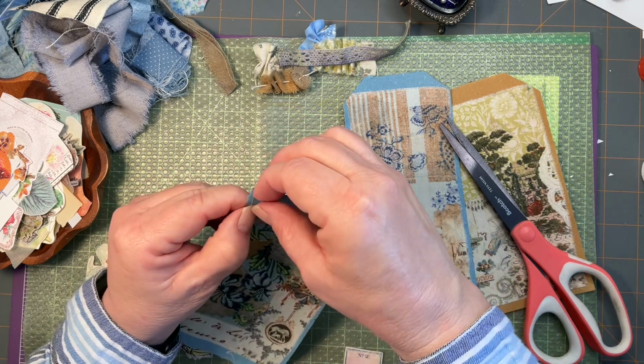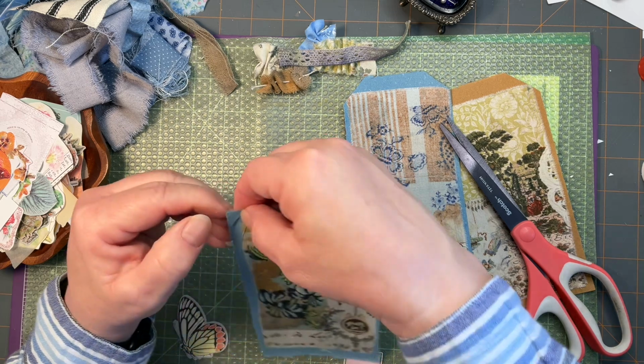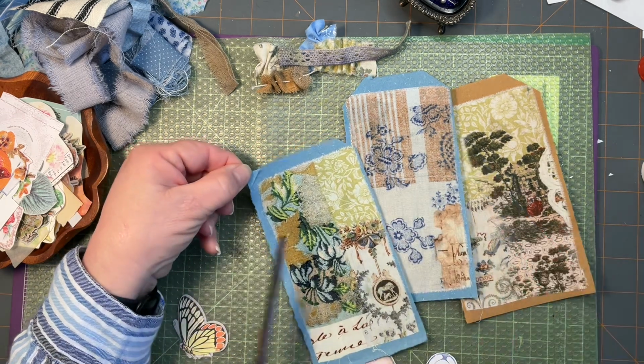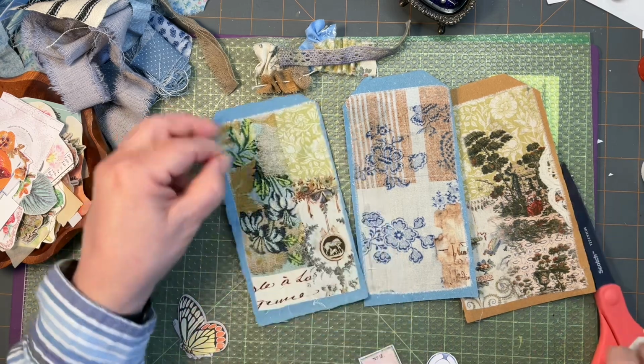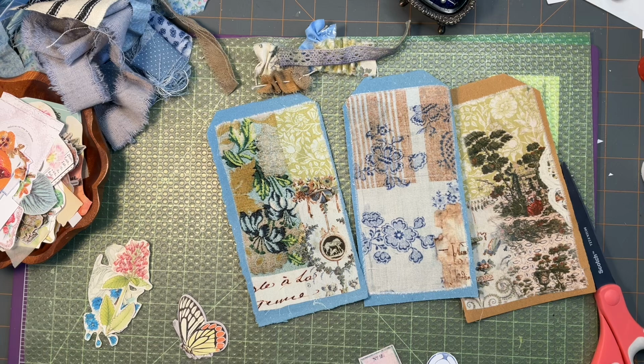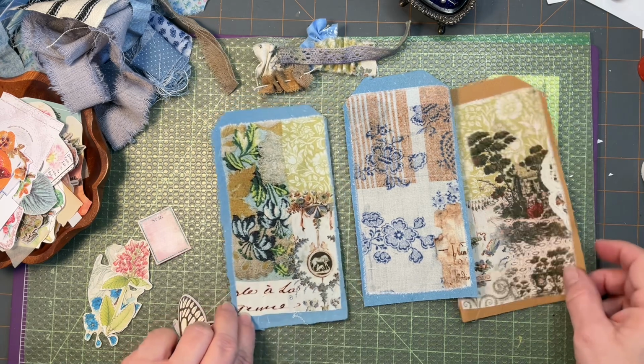Oh, there's the glue on my fingers again already. I have baby wipes, and I tried wiping it off with the baby wipes, but that just seemed to hang on. So let's see. Try again. Okay. Sorry about that. Having glue or paint or anything on my fingers drives me to distraction.